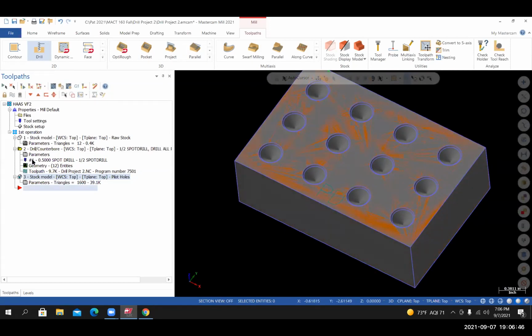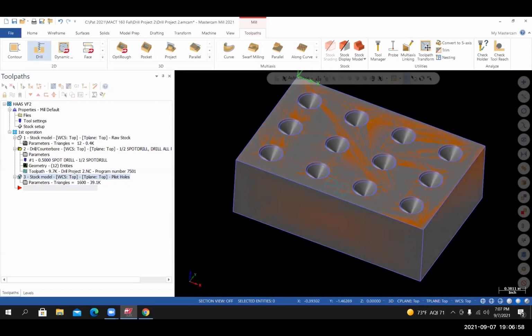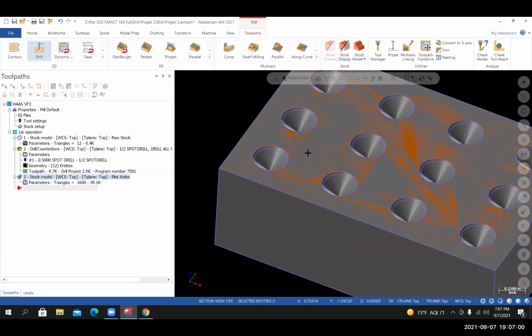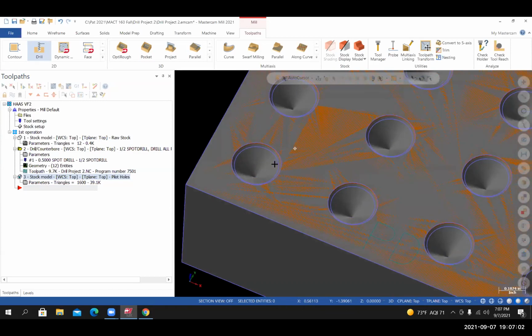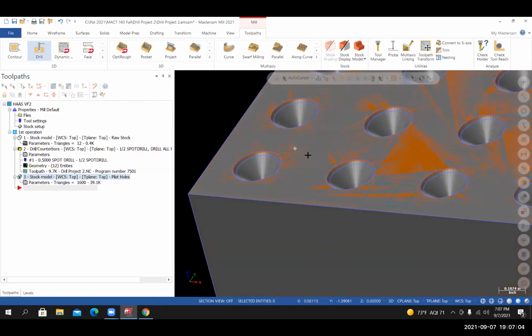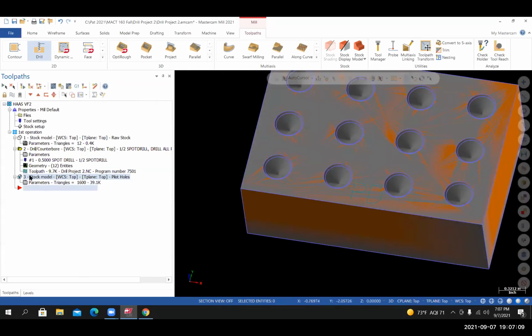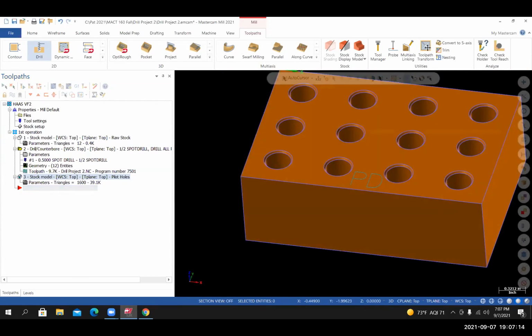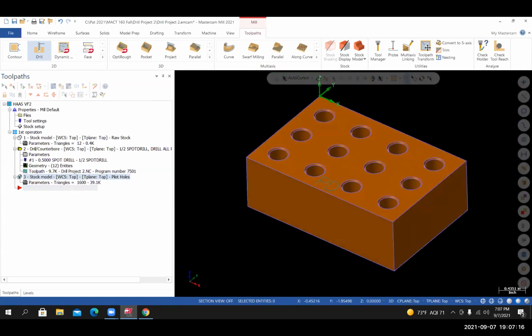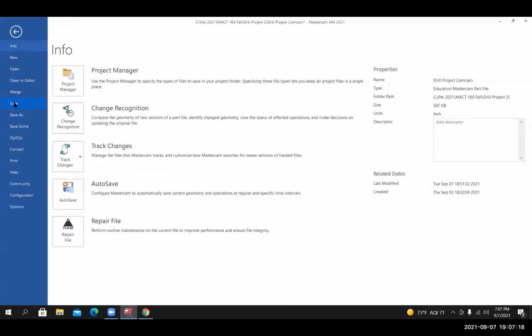If I change anything, if I make the countersinks deeper or shallower, the stock model will update and it'll show us exactly what this toolpath is doing to the part. So like inside of verify, I'm going to verify that, make sure that it's correct. Once I'm satisfied that the stock model is correct, I'll toggle off the visibility of it. With it selected, I'll select toggle display. From here, isometric view, and I'll save my work again.